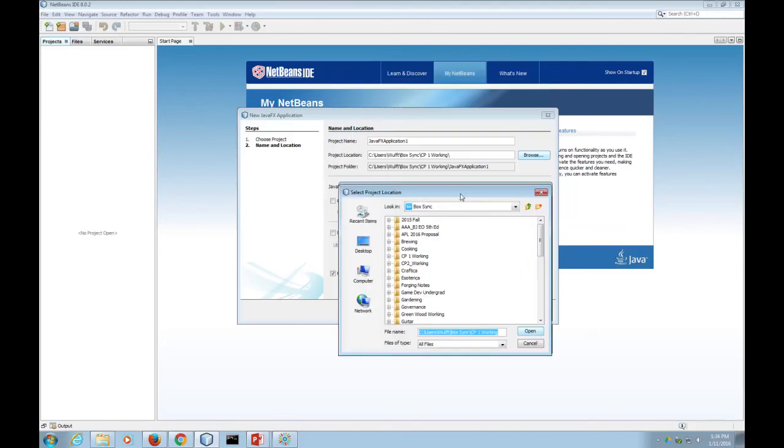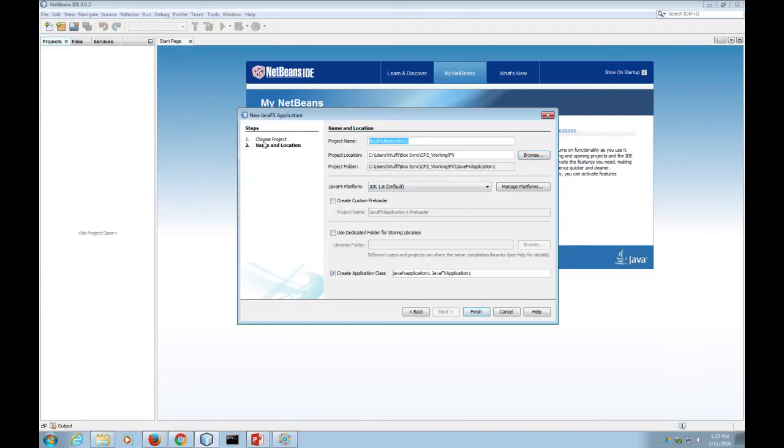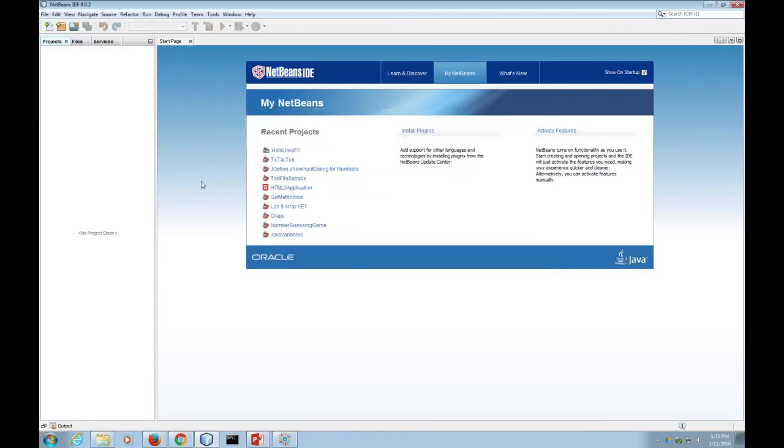I want CP2 working, and then FX, and okay, that's good right there. And I'm just going to call this New Hello. The reason for that is I've already gone through this and I have an existing project, but I wanted to show you the whole thing. Now, you actually want to create the application class, so that's a little bit of a change. Let's see what we get. I'll hit Finish.